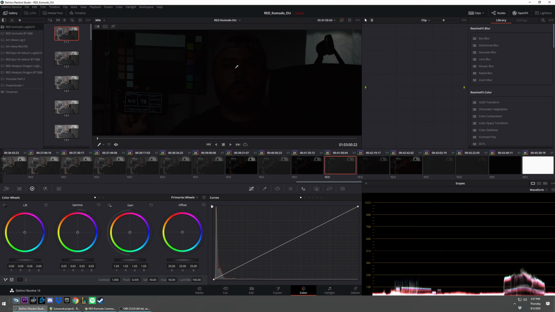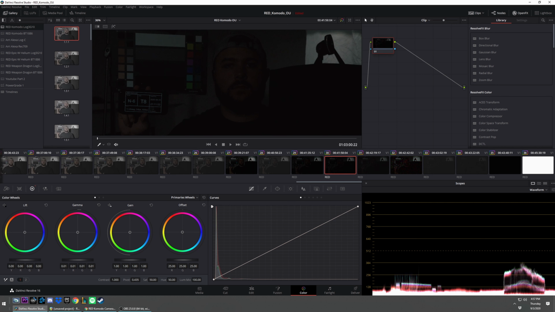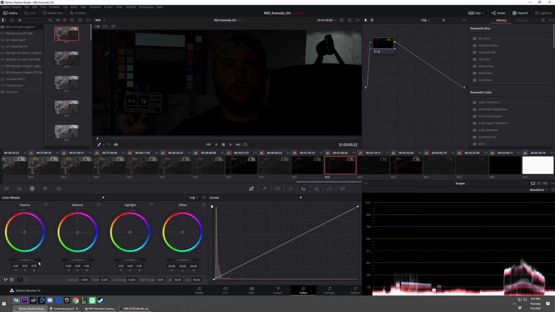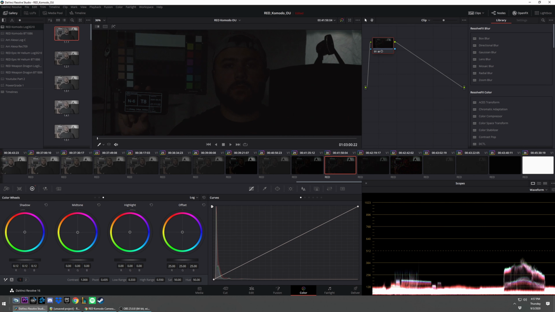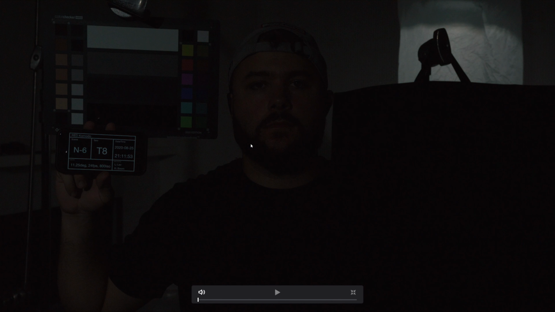-6. It's kind of the same deal. We'll just bring stuff up and see if it's too noisy to use. And again, this is at our native ISO of 800, or what I would call the native ISO. I'm going to be doing a whole different video on ISO performance and how this test can be used to look at the noise between the different ISOs and how it shifts the dynamic range.